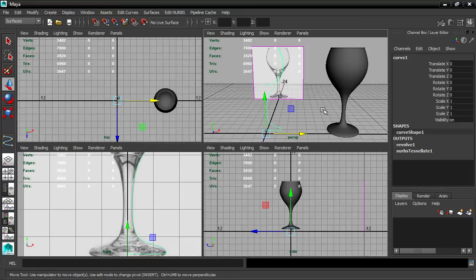This is an important concept in 3D, is we basically at the end of our workflow want to bake the model or make it permanent. Because there's a chance that if we open up this scene sometime in the future, the construction history may not be calculated in the same way, and we may get a different result.